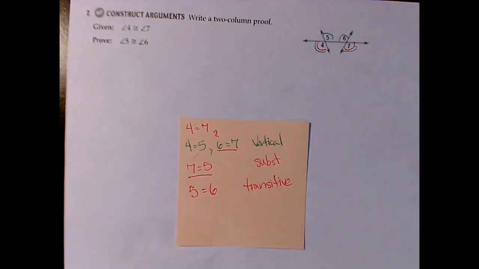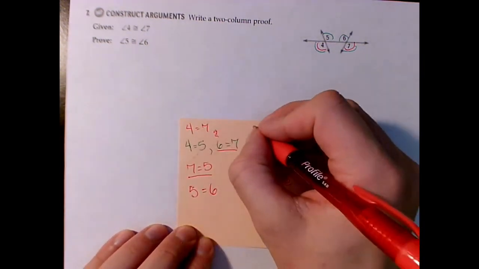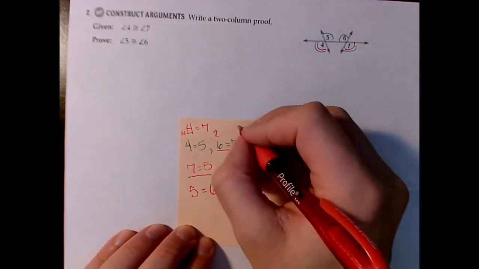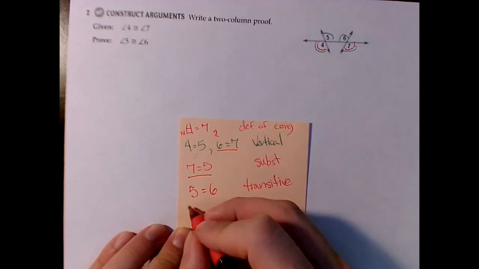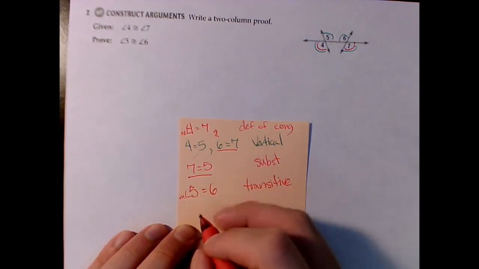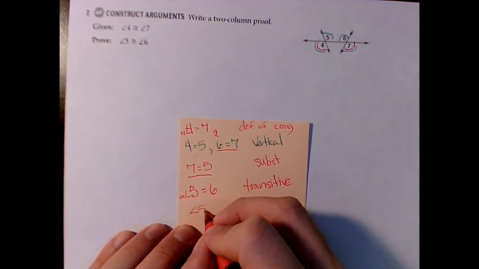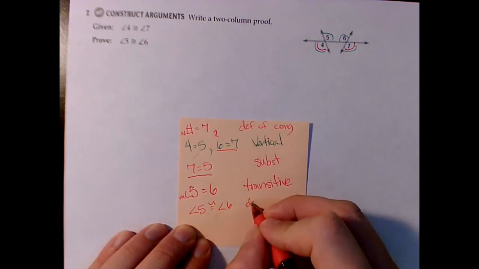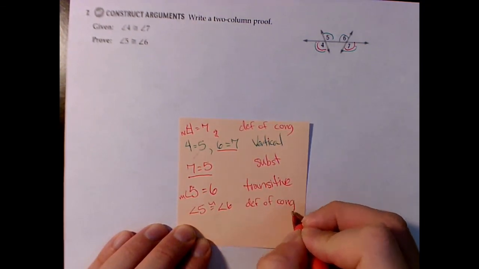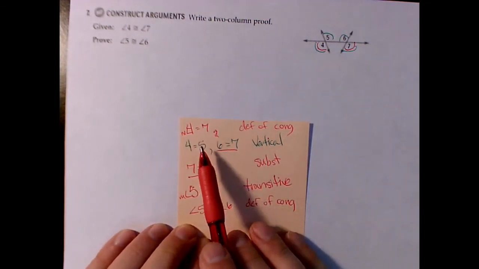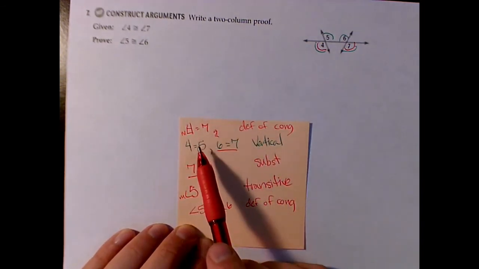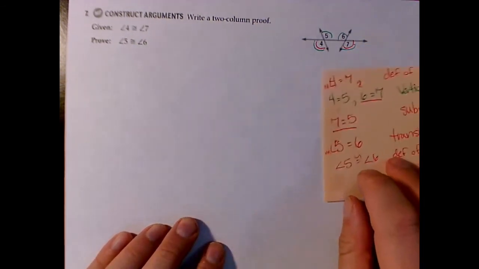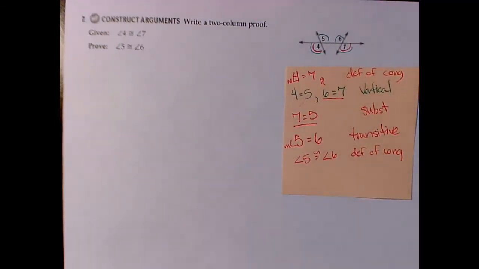So obviously, I have a little bit of work to do. When I do this guy, I have to remember the measure of angle 4 equals, and so that's definition of congruence. And before I end, I have to turn the measure of angle 5 equals the measure of angle 6 into angle 5 is congruent to angle 6, and that's also the definition of congruence. So I should be able to say, given step 2, step 3, step 4, step 5, step 6. I should be able to do this in 6 steps. So let me put that there.